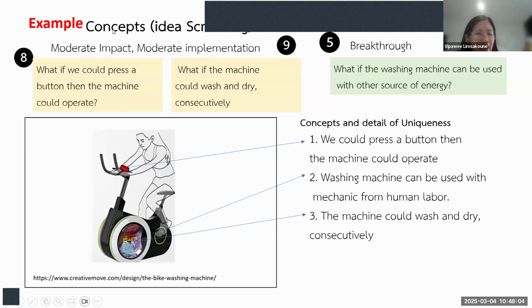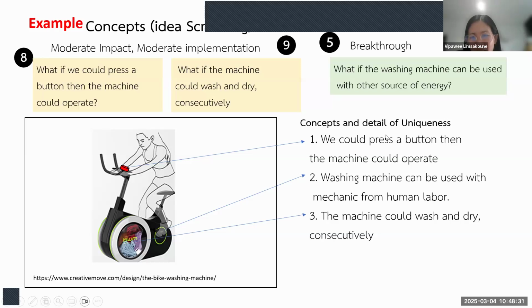And then I find an image, or I make a collage image, right? So I decided this washing machine can be used with riding a bicycle, and we have the option of using one button and then just letting it wash the clothes.